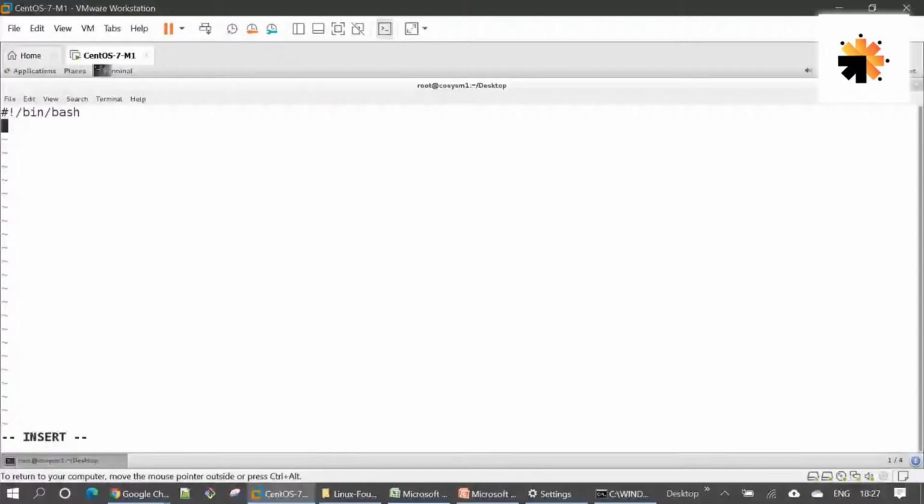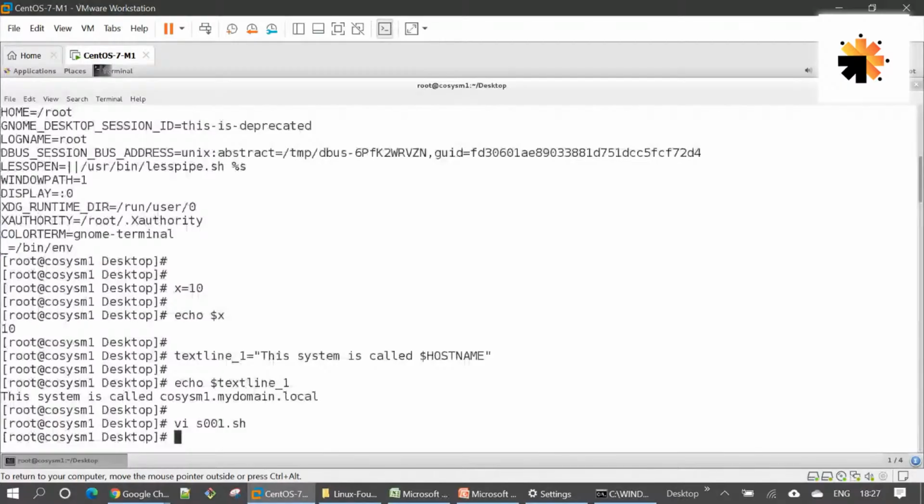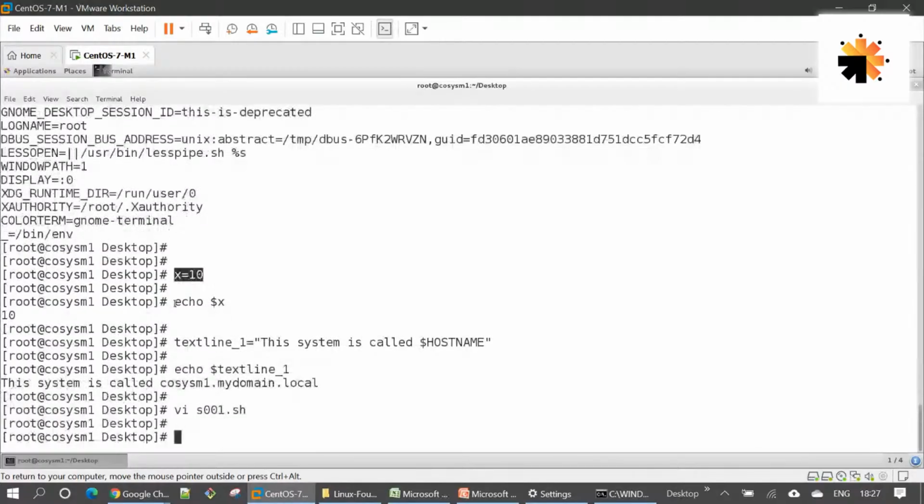Now I'll use some simple expressions. So x is equal to 10, and I will just echo this one. Echo the value of x is dollar x, and that's it. Simple first script. So write and quit. These are the two lines. The same way I substituted, I wrote it over here, and I am putting it inside the script.